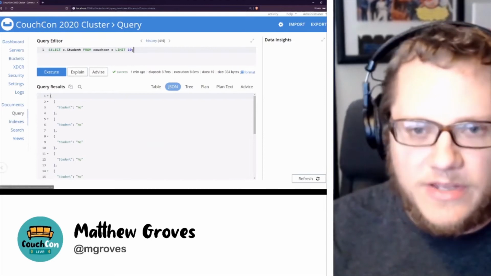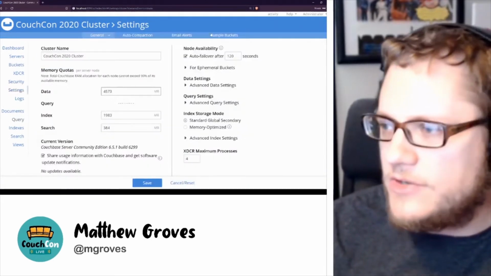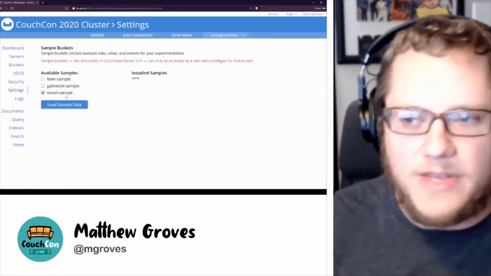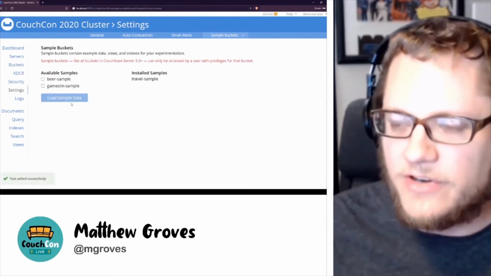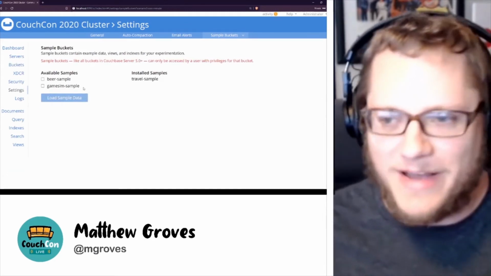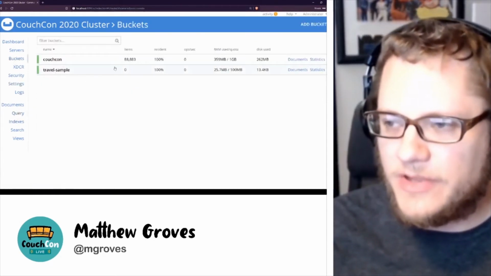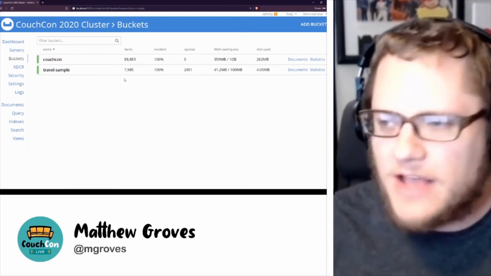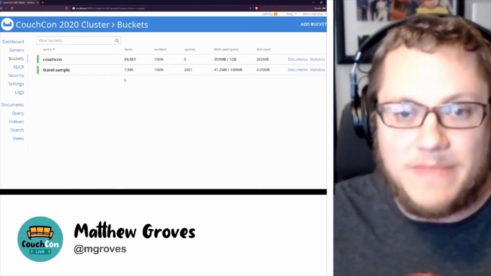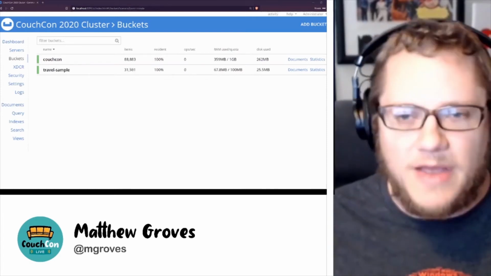So what I want to do is I'm going to bring in a different data set that's more conducive to joins. Some of these data samples ship with Couchbase. One of them is called travel sample. This is my favorite. Even though we can't do much traveling right now, we can still write data queries about it. So I brought in another bucket here called travel sample. It should have 32,000 documents here once it finishes loading. It's also going to automatically load some indexes for us, which is nice. So it's kind of already optimized a little bit.